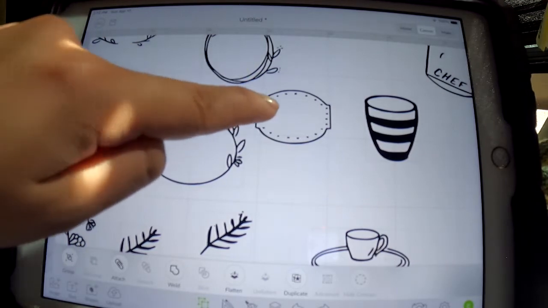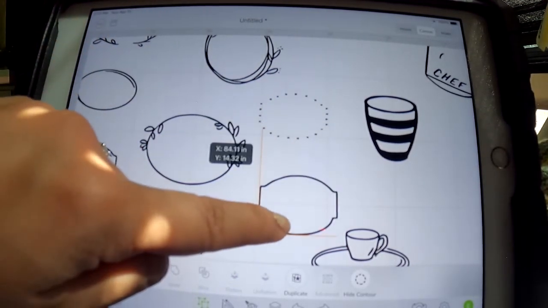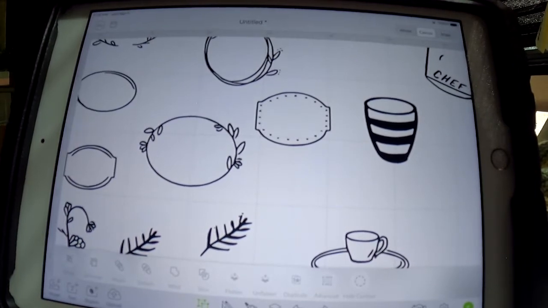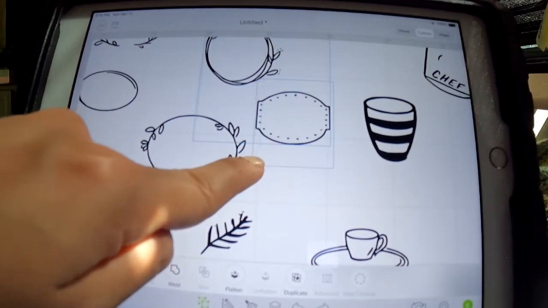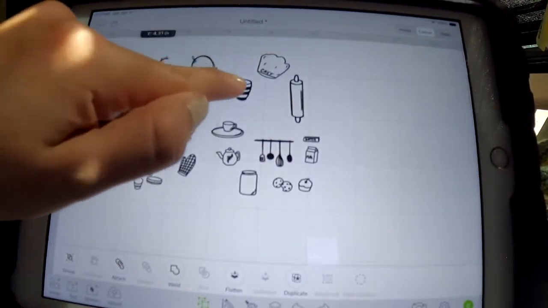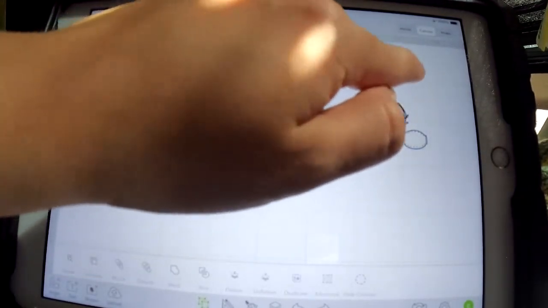Let's see, for example, if we wanted to use this image here I created. Oops. So let's go ahead and undo, and remember, you have to attach all those together. You can either do that through layers, finding the layers that's the dots, the layers that's the outside, but that's a little tricky. So let's just go ahead and draw the box method to separate those out over there a little bit from the rest of the images.